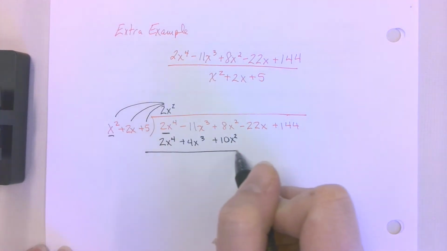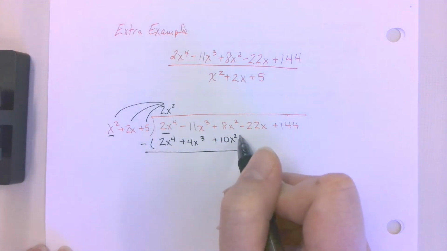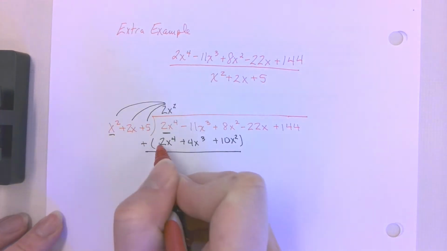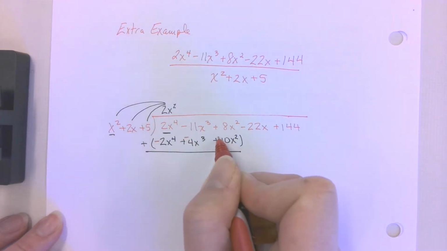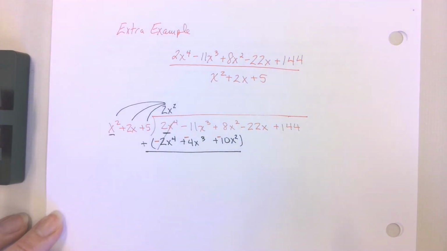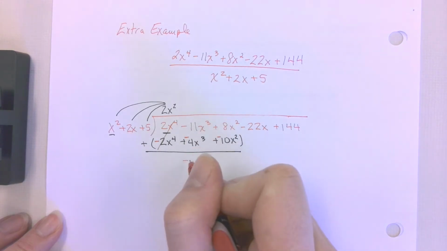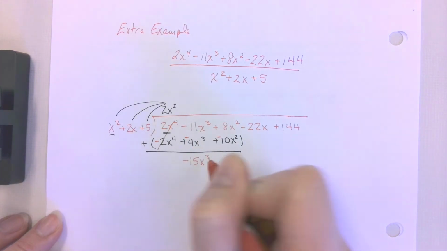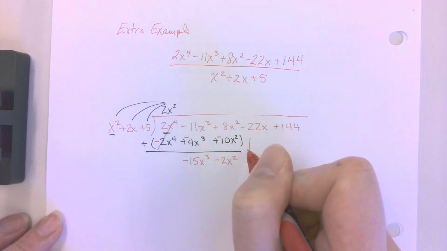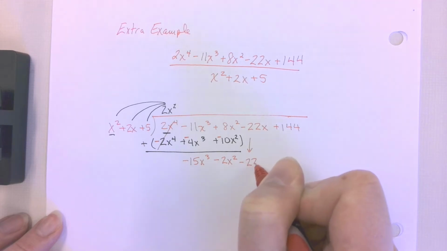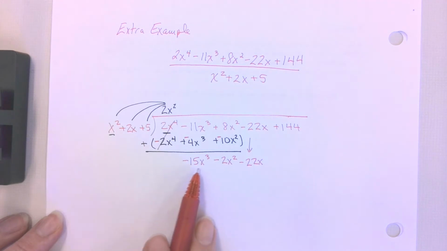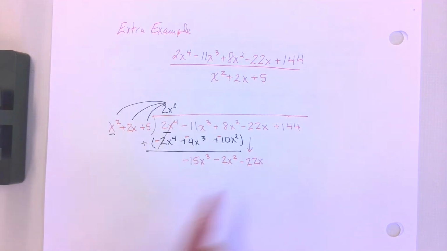Same rule, whenever I do the next step, I am subtracting, and I want to make sure that I am changing my signs. So I'm going to distribute that to addition of the opposite, which helps me not lose a sign later. Our first term should still cancel out, and then we go ahead and we add up like terms. I have a negative 15x to the 3rd, and I get a negative 2x squared, and I bring down my next term of negative 22x. So when I'm dividing by a trinomial, I should always be working with a trinomial when I start. And then I'm going to start again.